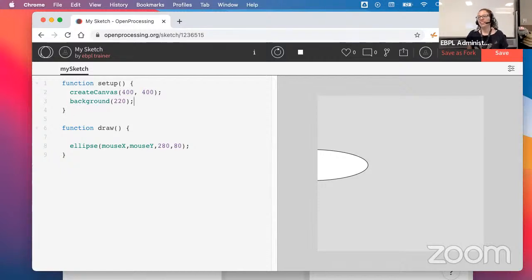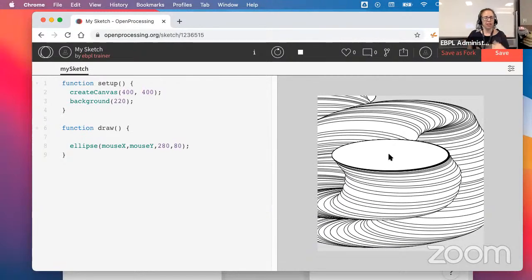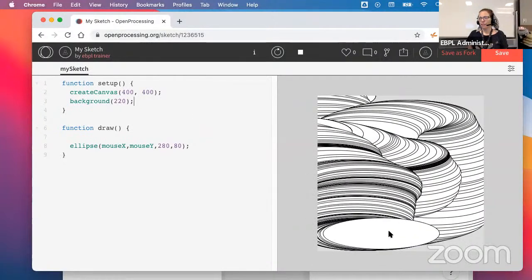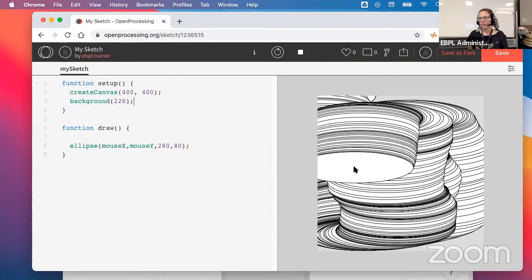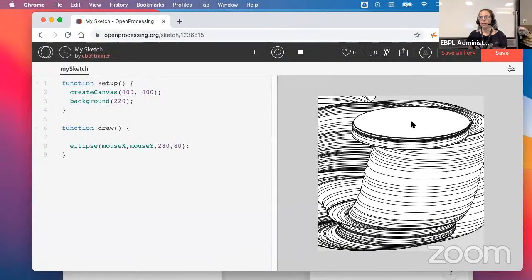The caterpillar. Yeah, the caterpillar. So now we have a caterpillar, and everybody's going to have a different one if you change the parameter of the ellipse. So what's going on is the background, we moved it to the top. So what happened at the top? It runs only once. So what we see is all the different iterations of the drawing of the ellipse.